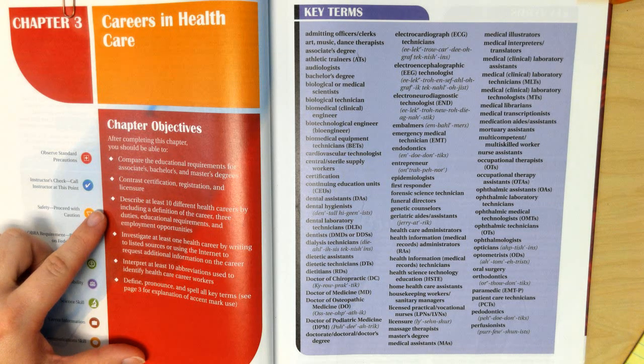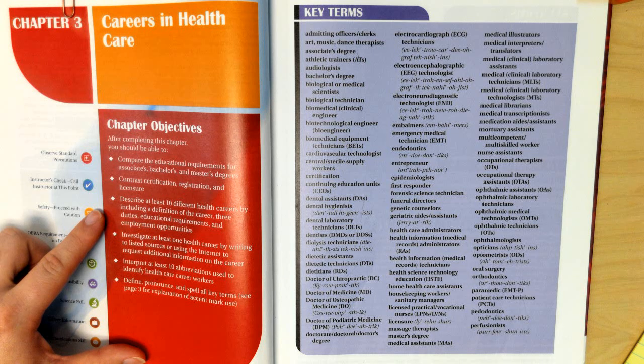Describe at least 10 different health careers by including a definition of the career, the job duties of that career, what education it takes to do that job, and also what kind of employment opportunities there are. So where would you find a job doing this? Would you be in a hospital? Would you be in a doctor's office? Would you be in a clinic? Are you going to be in a medical records room?